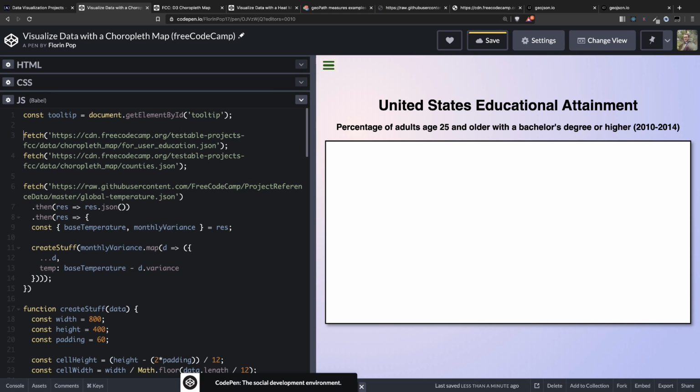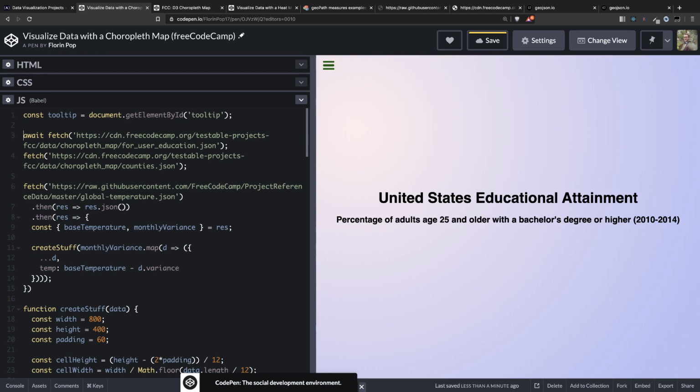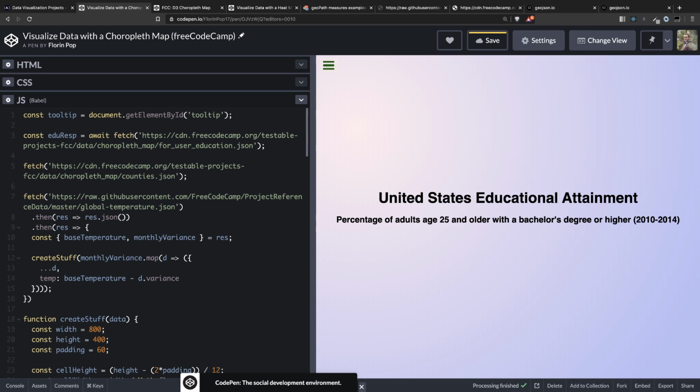But I'm going to use await fetch, and we're going to get back a response. So edu response, we're going to call it, and then this edu response we're going to await again and do this res.json, and we'll get back education.